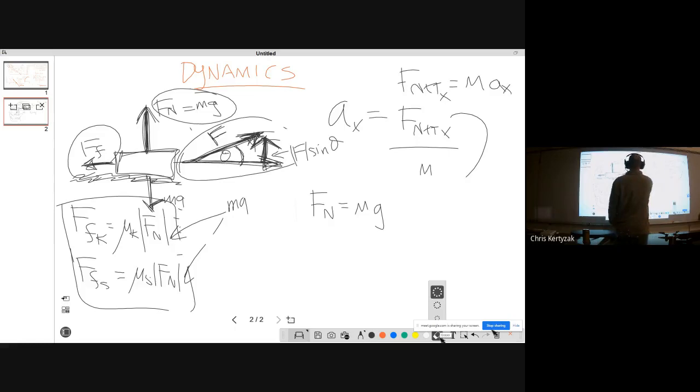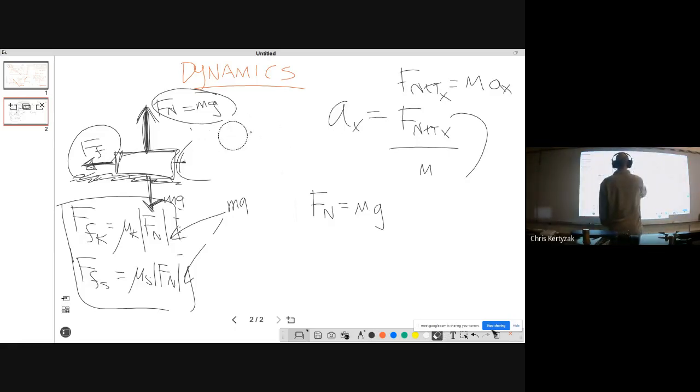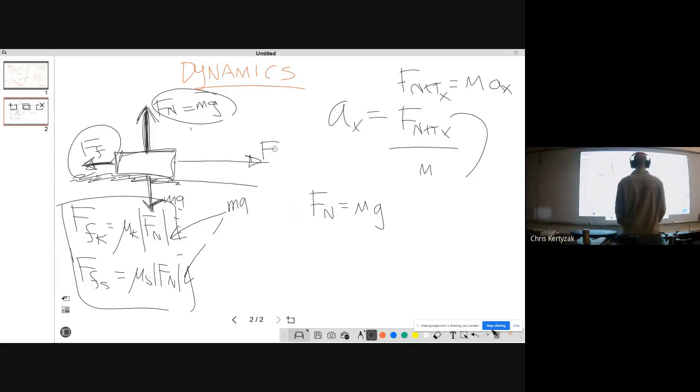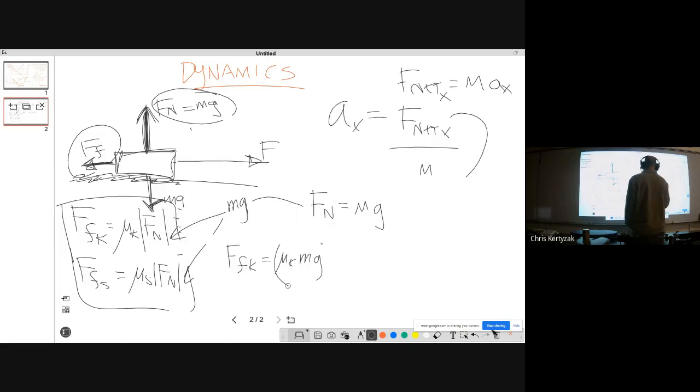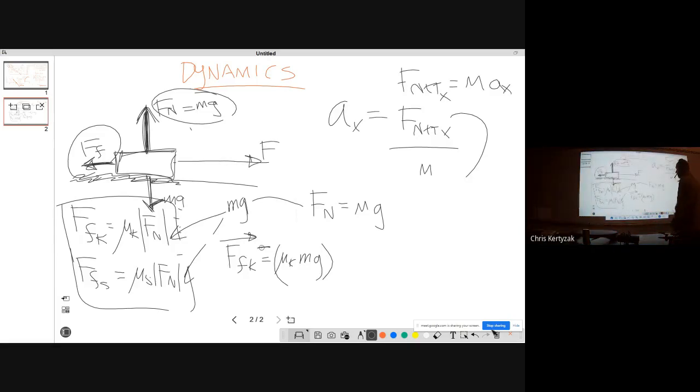If we return back to our original problem that I had drawn up here, where somebody's just pulling it straight to the right with the force F, then the normal force is mg. And as we said, our frictional force, Fk, would be mu k mg. In which direction? To the left. Do you have to put a vector symbol over it? No. You could put a little negative sign in front of it, but you just know if it's moving to the right, that force is to the left. If it's moving to the left, then that friction force is to the right.